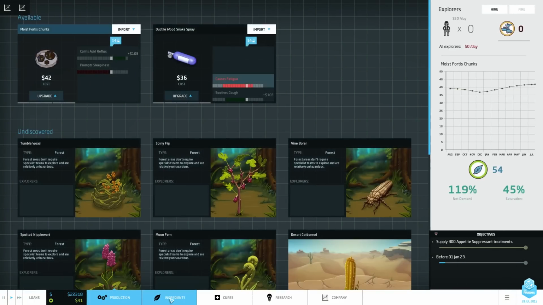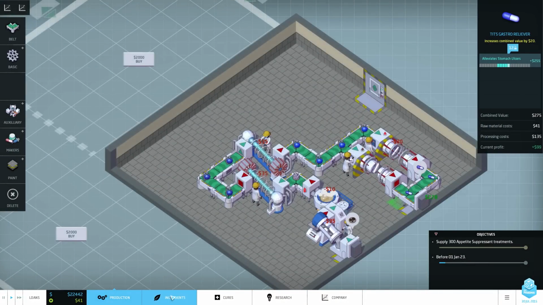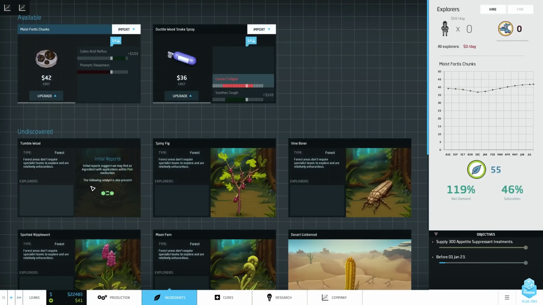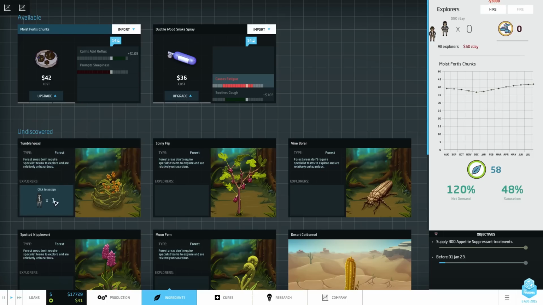All right, so we didn't look for any other ingredients, and something we should... Oh, sorry, I'm clicking around too much. We should probably just look for something. I'm going to hire myself an explorer. They will generate ingredient upgrade points if they're not looking for a specific thing, which then will reduce the costs of your ingredient. And you want to, you know, push those costs down. Anyway, let's hire someone and send them to discover whatever this is. I think we're going to do something with ductile wood snake spray.